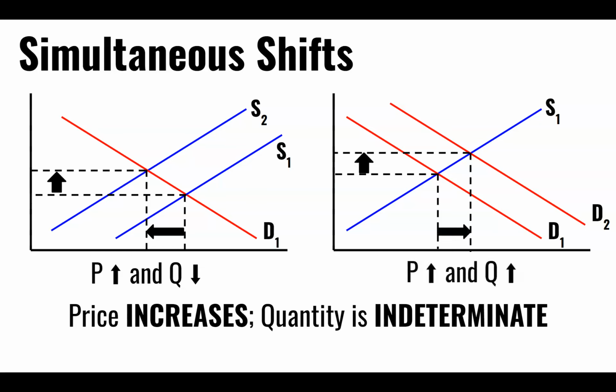So when I'm looking here and I say there's a supply curve and a demand curve shift, what always happens? I look and see that price always goes up no matter what. But the change in quantity is indeterminate. It just depends on which effect is greater. If there's a huge decrease in cattle relative to the increase in demand for hamburgers, we'll see the number of hamburgers decrease. If there's a huge increase in the demand for hamburgers and a small increase in supply, then we'll see an overall increase in the number of hamburgers in the market.